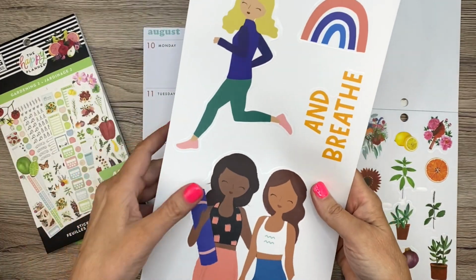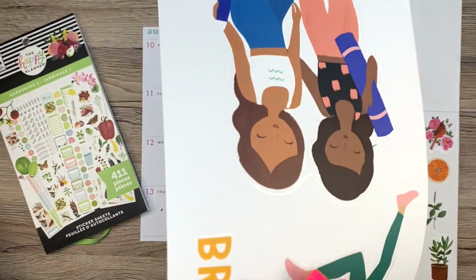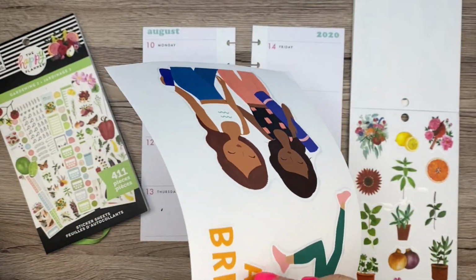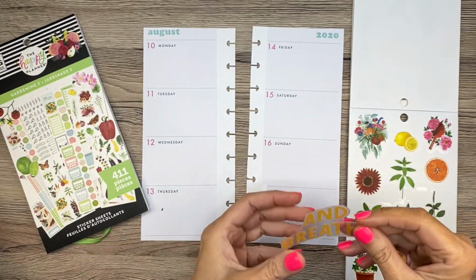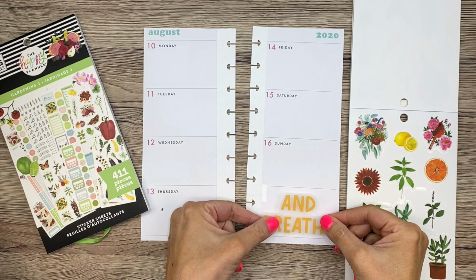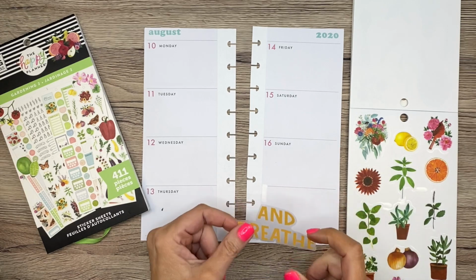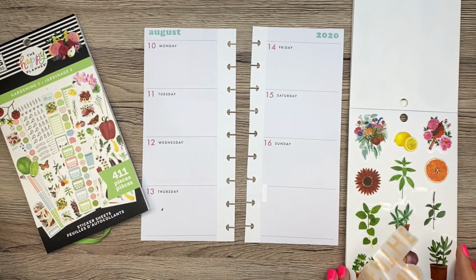And that is in this big Mambi sticker. It's like the Squad Girls Mambi stickers. I saw this right here. It just says, and breathe. So why don't I, maybe I should overlap it with something. Maybe I should overlap it with plants or something. Let's see.